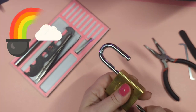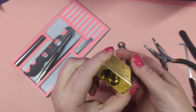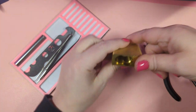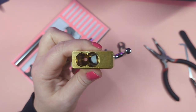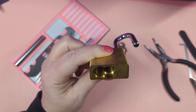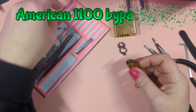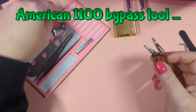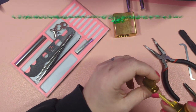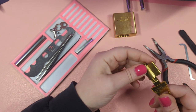There we go, it's coming out now. Every time I put these back together I can never remember how this thing in here goes, but I know it's to stop you from being able to use — I don't even know what it's called — but I know it's just to stop you from being able to get it open so easily with that thing. So that's what that's for.